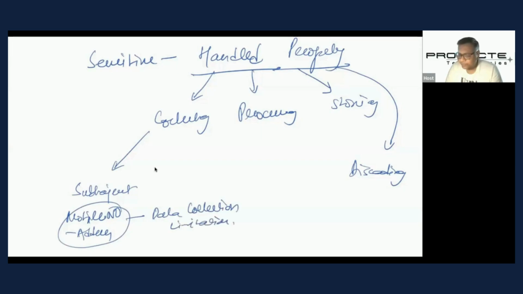As InfoSec professionals, you should always guide people to only collect the data which is required. Don't collect data which you don't require. Say you are a bank and you are supposed to verify the KYC that this is the person. When the verification is done, that is enough. Don't store his KYC data on your end.